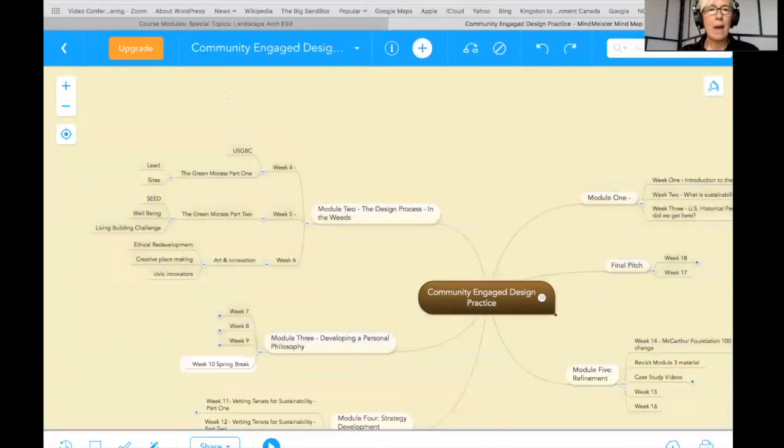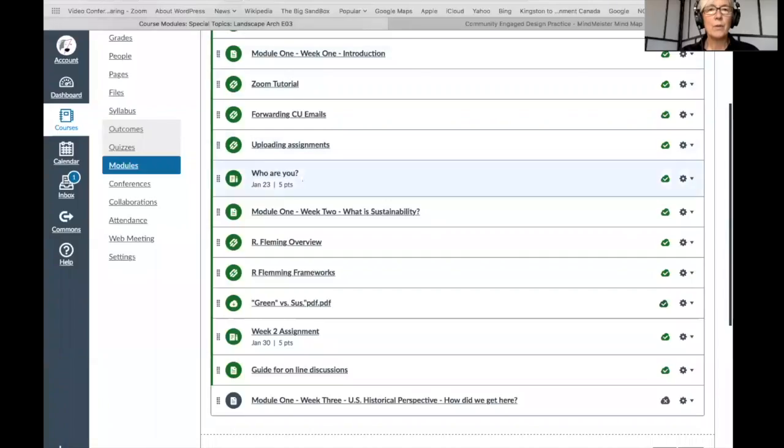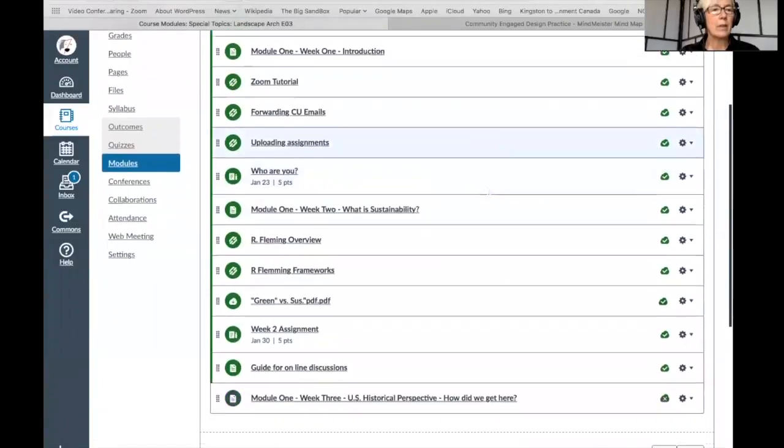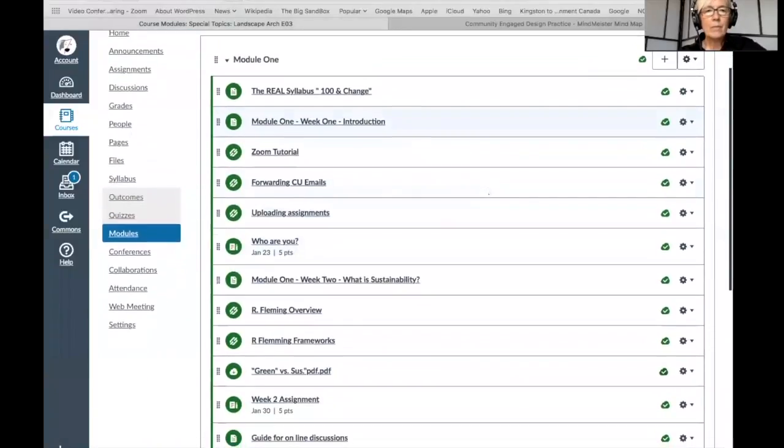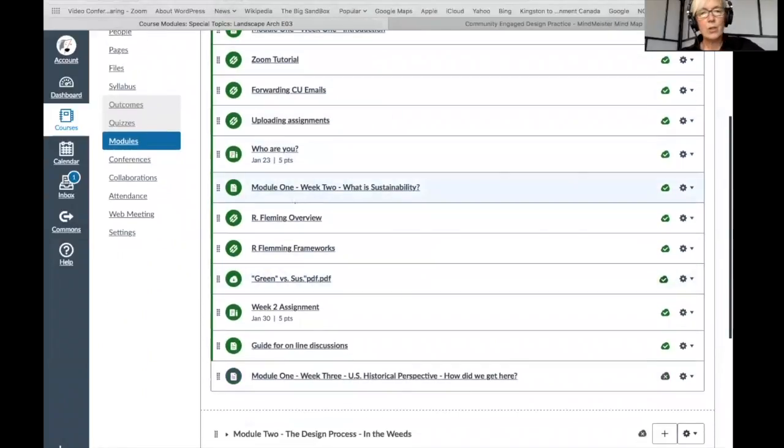In the mind map, one of the things that we want to think about then is if we move over now to look at, in fact, I need to make sure, looks like it's still screen sharing this. This is the module section of Canvas. We're in module 1. These items that I'm scrolling through were part of that first week. Now this is where we are. Module 1, week 2. These are the components then that you will be using this week.